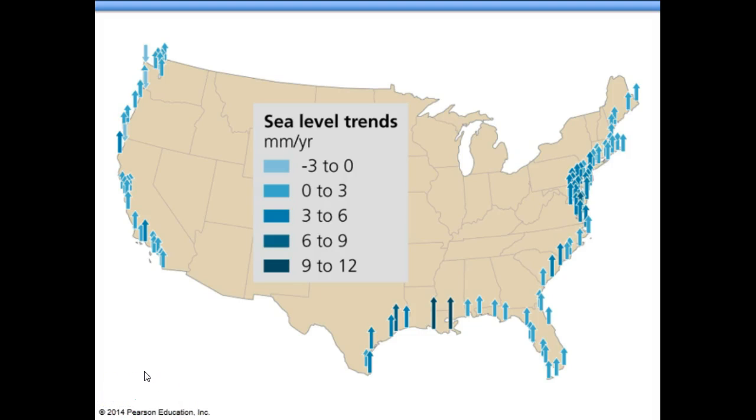Taking a look at this graphic, the sea level is rising at different rates along the stretches of the United States. Rates are highest where the land is subsiding. It's most vulnerable to future damage, like the Gulf Coast and the central Atlantic seaboard. So the darker the area, the higher the levels are increasing. So right down here in Louisiana, we're seeing the most increase. And look at along our own coastal seaboard here, we're seeing increases as well.